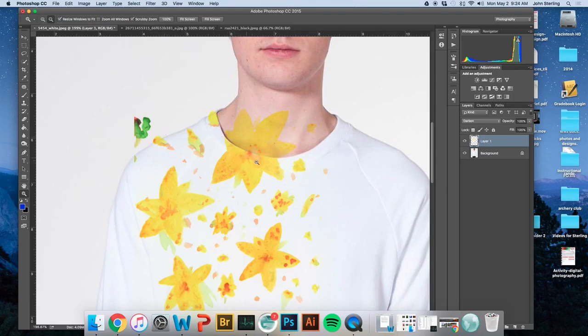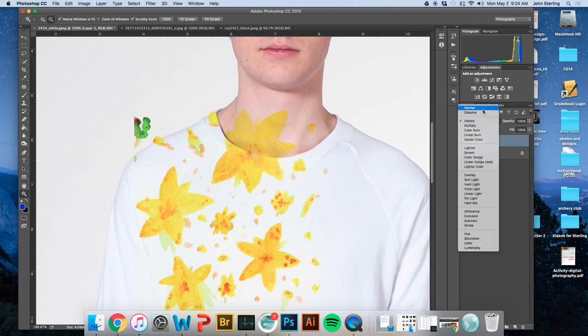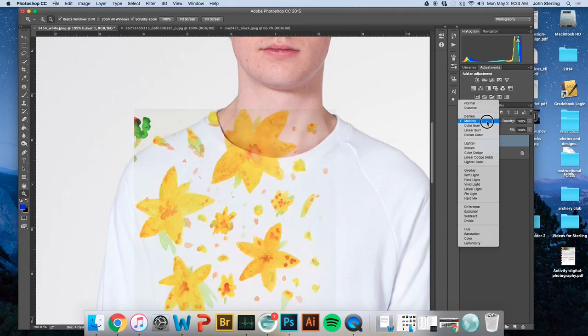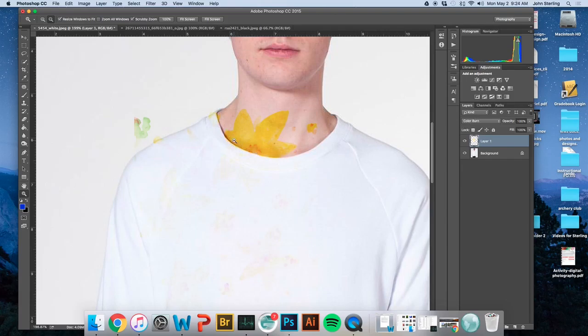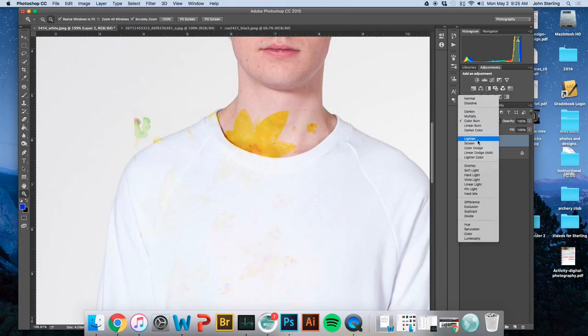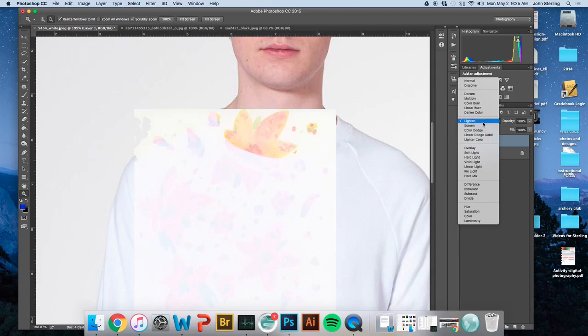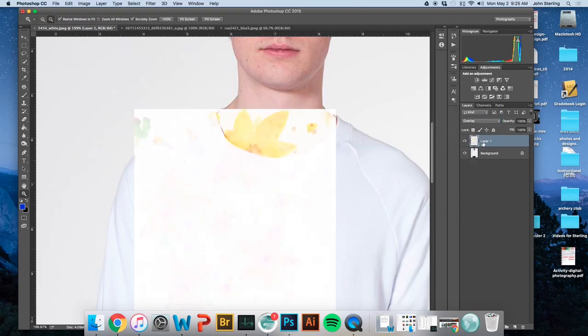Okay. Now, I've got it back, but this is actually fairly accurate to the design. There's other ones, multiply and color burn, that are going to do similar things. There's also ones that will only lighten. So if we were working in the reverse, black shirt, probably lighten here. Finally, there's ones that do both. This overlay and soft light.